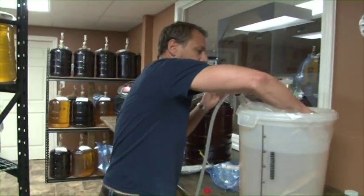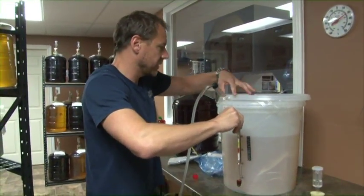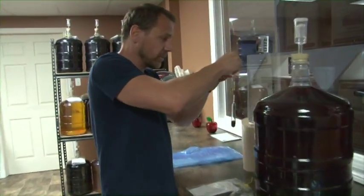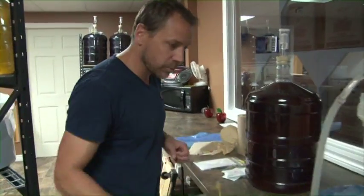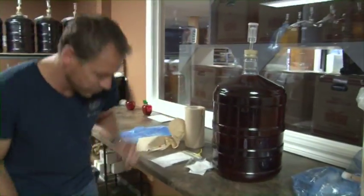So there you go. You can tell there that the yeast has eaten the sugar and the hydrometer dropped. So it is basically wine now. It still will ferment a little bit more in the secondary fermentation, but for the most part, it's done. If it was not done, if it was still down in the green or the white or it wasn't fermented out, you just basically leave it a little bit longer. Then I will go to the additive stage, which is what we're going to do.